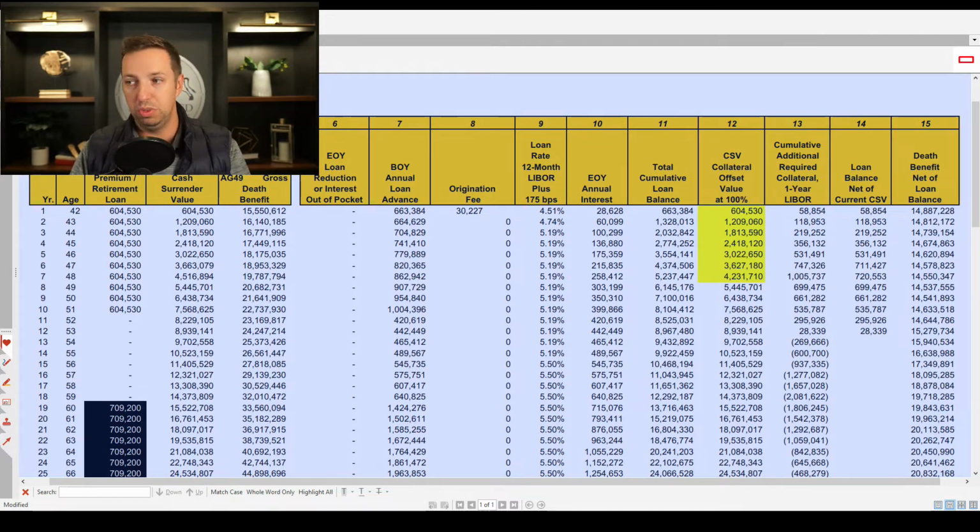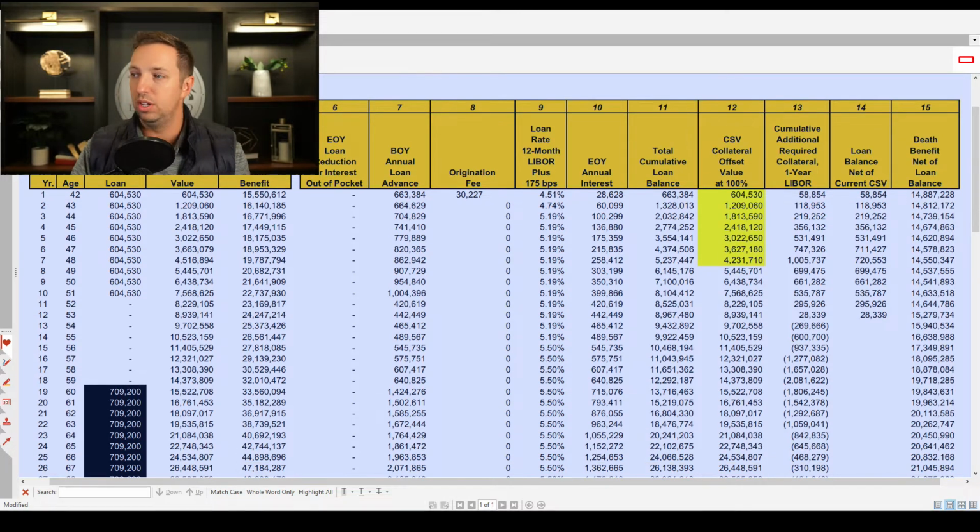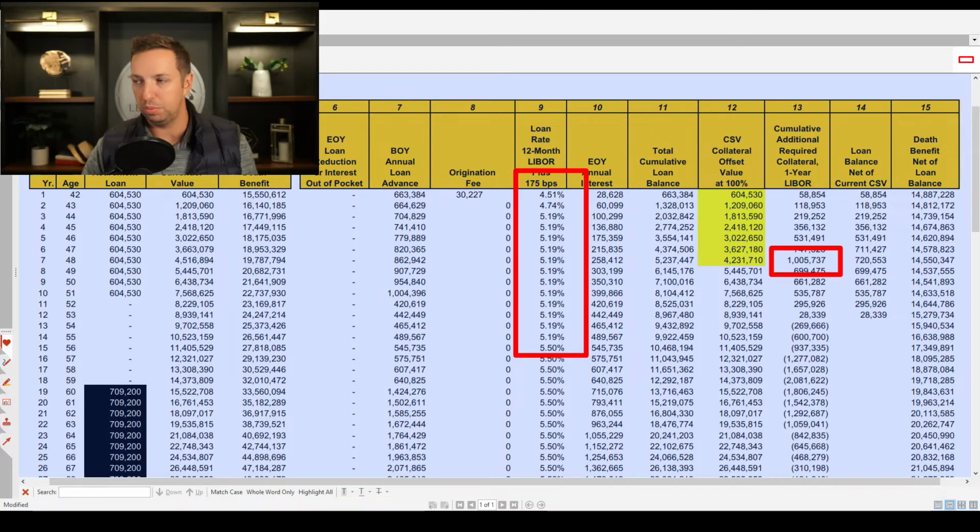Now here's the issue with these types of policies. Number one, your collateral balloons. So you can see that your collateral balloons up to $1 million in year 7. And this is at these 5.19% assumed rates. So your collateral balloons in year 7, don't like that. I think that's an inefficient premium finance design where your collateral actually increases. It starts off with next to no commitment. You got no skin in the game here relative to most premium finance policies. Your collateral balloons in year 7 to $1 million under perfect conditions.